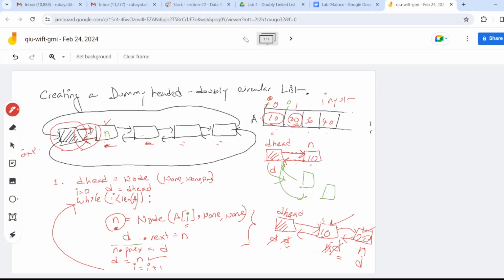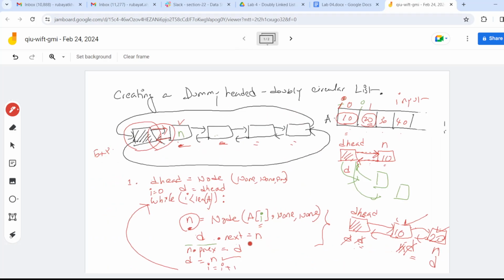If we look at the previous diagram, every time a new node was created, it was pointed by n. So the last node created will also be pointed by n. And after that, no new node will be created. Therefore, n will be pointing to the last node. And also d, look at d over here. d also points to the last node.